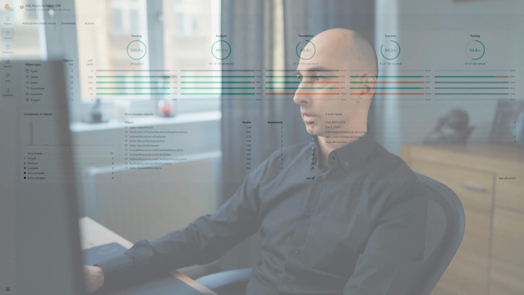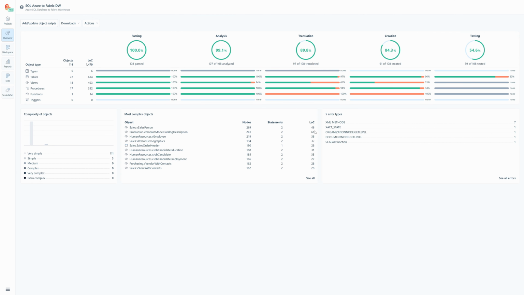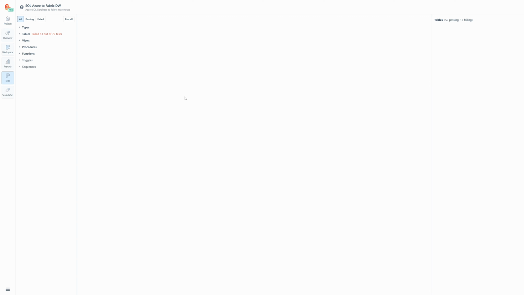So we have created tests for all the tables, and the percentage of those tables is failing. This is not going to be such high percentages in this demo, because in realistic workloads where you're moving stuff to data warehouse, you won't be having a ton of data that's going to be truncated, for example, right? Okay, let's start creating tests for views.